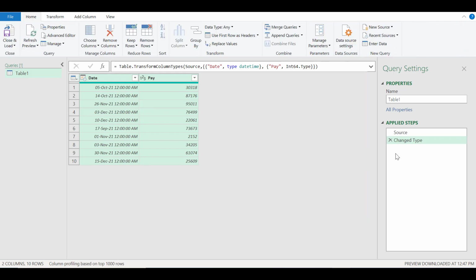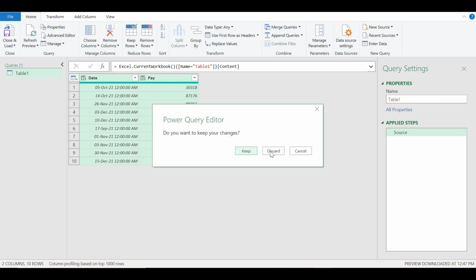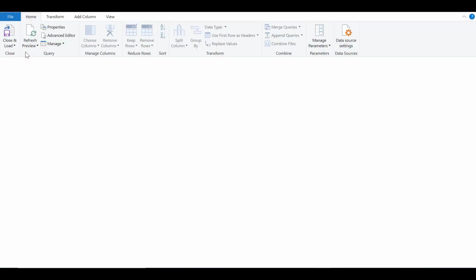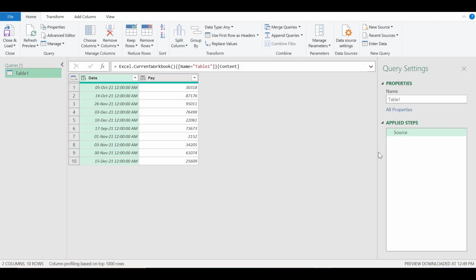And now that I've done that, I'm just going to X on this and we're going to reload the data. So I'm going to exit out of here and discard this. And what I'm going to do is I'm going to go back into this. And as you can see, the change type will not pop up. So it's been deleted forever.